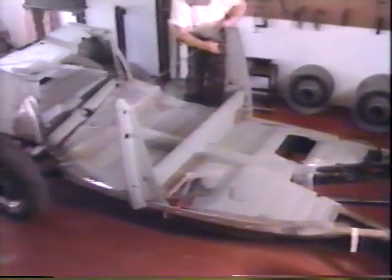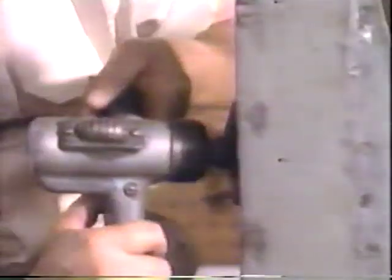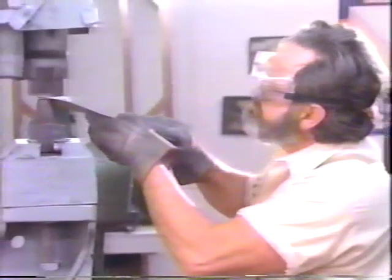A good example is the body seams, how the seams were performed in pieces and then seamed together and welded together to form the finished products, say a fender or even bumpers. It's intriguing to see how different craftsmen would approach the same job. Like the left side will be externally the same as the right side, except if you look at the back side, they'll be done by different craftsmen, and they'll be pieced together differently. And it's very interesting to see that, and that's the fun part for me, is to go back in time and visualize or try to visualize what they've done and how they went about doing it, and to duplicate that. And that's a challenge.